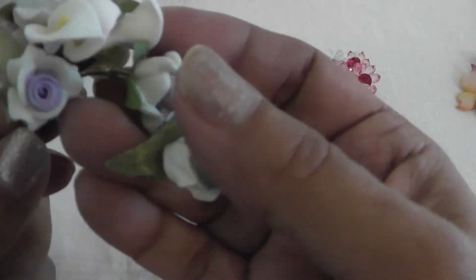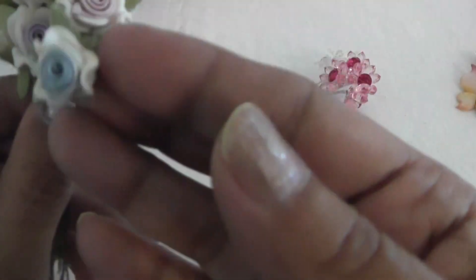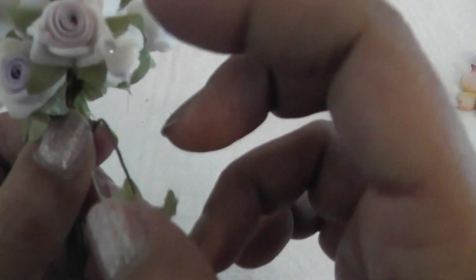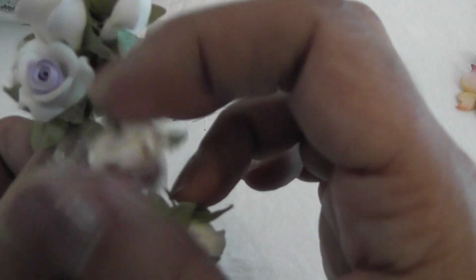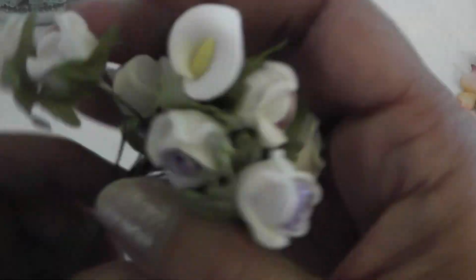Thank you so much, Natalia, for my goodies. I will create some items. And then she has paper flowers in her store — I don't have any to show you — but she sent me these beautiful flowers. These were wrapped separately, so I'm thinking it was like a little gift for me. Thank you, Natalia. These are like little clay flowers, and the centers have ribbons. Aren't those beautiful? I love these — I use these a lot on my projects. And there's purple centers, like a plum center here, and blue, pink, green.